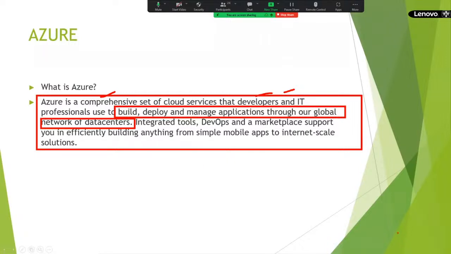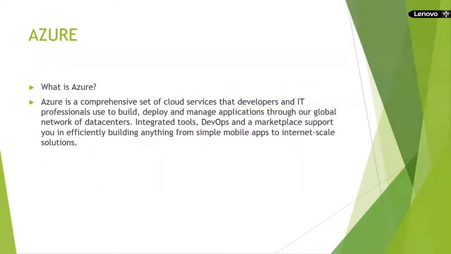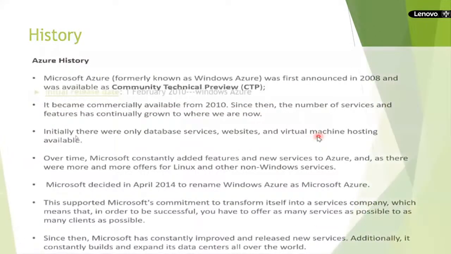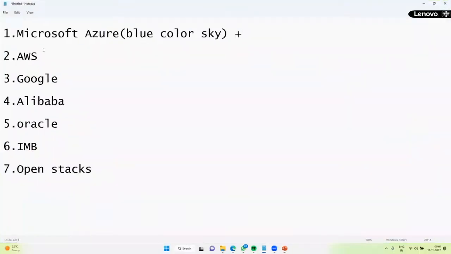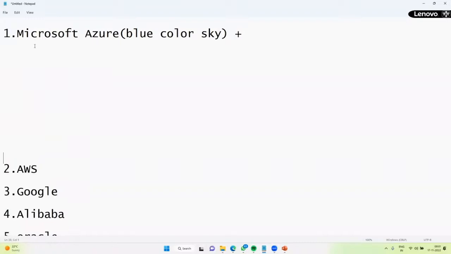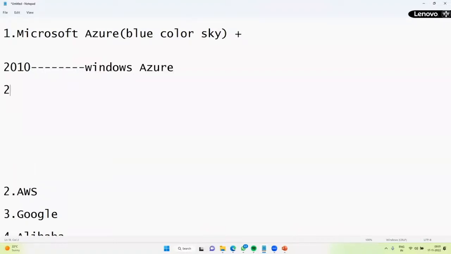Next, when did Microsoft Azure come to the picture? It came in the year 2010. At that time, we called it Windows Azure. Later, in 2014, they introduced one deployment model called ARM, which means Azure Resource Manager.